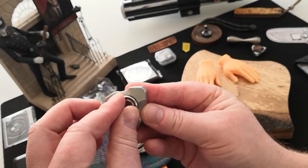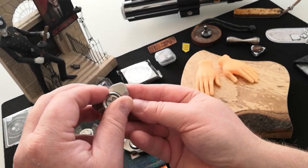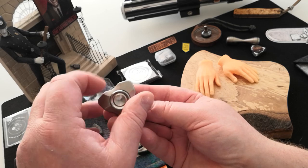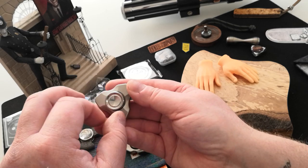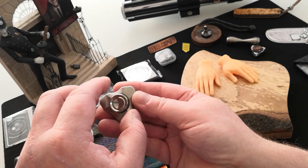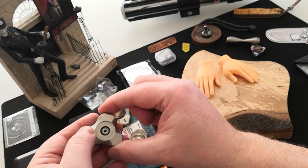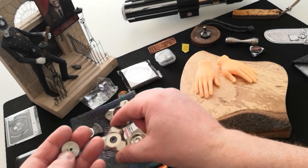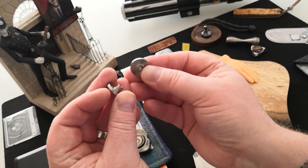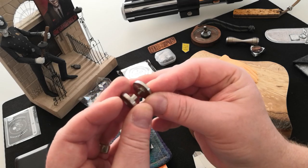Not only did he send it in my preferred material of titanium - and I should flame this really, but I haven't had much time. By the way, can I just say thank you to everybody that's commented about my father that's in hospital. He's still in there, he's going to be getting out soon. The reason I'm not with him now is due to me sustaining an incredibly annoying back injury this morning, which meant that I'm struggling to move around. But we're okay - it's just given me the opportunity to do these little vids.